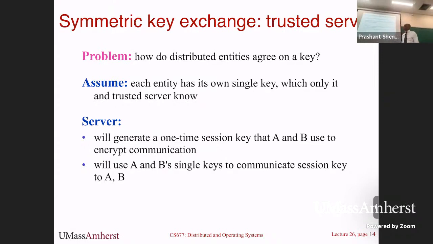Okay. First thing, there are many methods. One is to use a trusted server, which is called a key distribution center, KDC. What you do is deposit your public key with the key distribution center. A private key is your own. If you want to retrieve somebody's public key, you go to the key distribution center, and we assume that that is a secure place to store it.